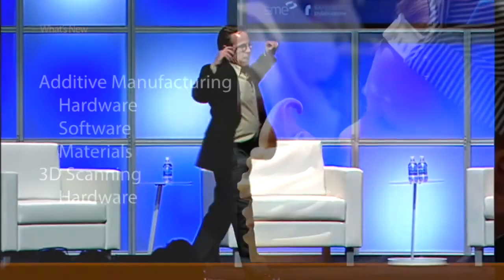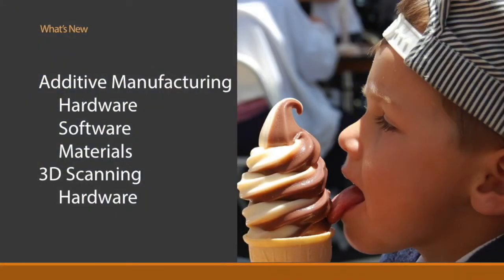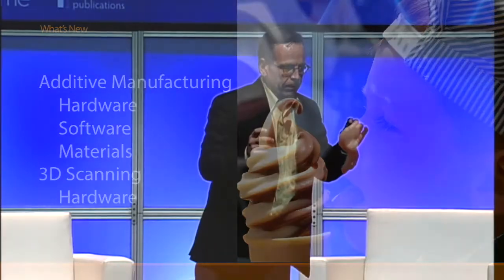I'm going to cover this floodwater of technology in additive manufacturing — hardware, software, and materials, and 3D scanning. I'm limited in this fast-paced presentation; all I will be able to do is give you just a little taste of each one, carefully hand-selected highlights to give you just enough information to figure out if you need to go off and investigate even more. I only have half an hour, and the technologies are coming at us like an avalanche.